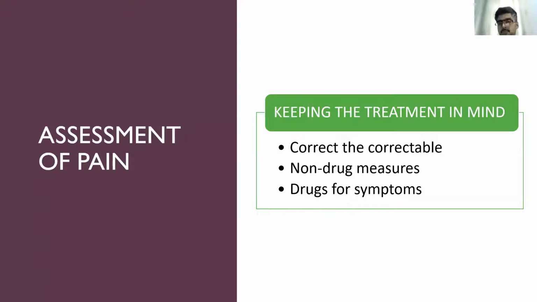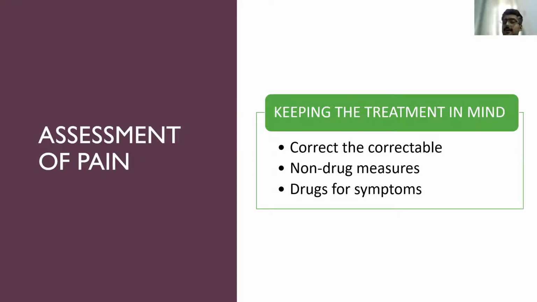Whenever a patient comes to you with pain, you don't necessarily give all the painkillers and send him back home. We should always look for anything that is correctable. Not all pains in patients with cancer are due to cancer itself. It is said that even in advanced cancer, in around 15% of patients with pain, the reason for the pain is not cancer. There can be other things also: a concurrent illness, debility, osteoarthritis, diabetic neuropathy, constipation or a pressure ulcer. Anything that is correctable, it is always important to correct. The second would be to try non-pharmacological measures, and the third would be to give particular drugs for the symptoms.